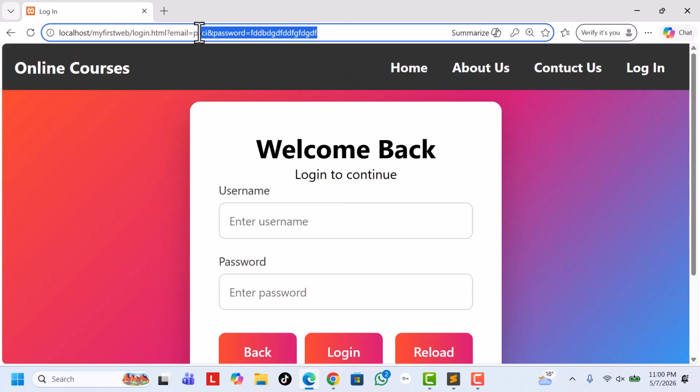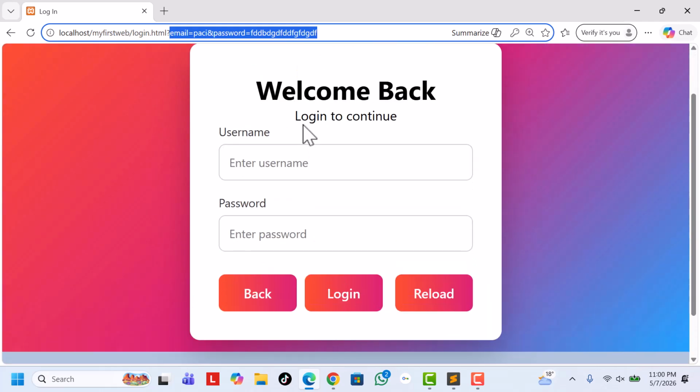As you can see here, we have the value for email and the value for password. Later we will see how to submit in a way so that no one will see the variables that have been submitted. We shall see that later. So in general, this is how we can make a simple form validation using JavaScript. Thank you for watching. See you next time.